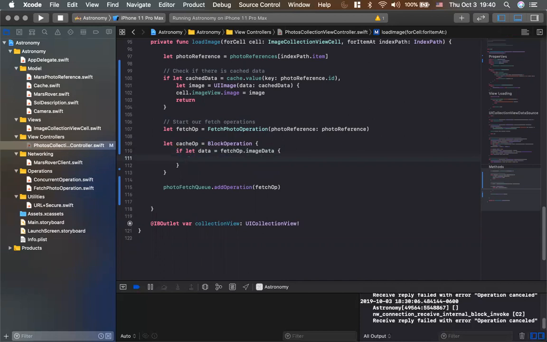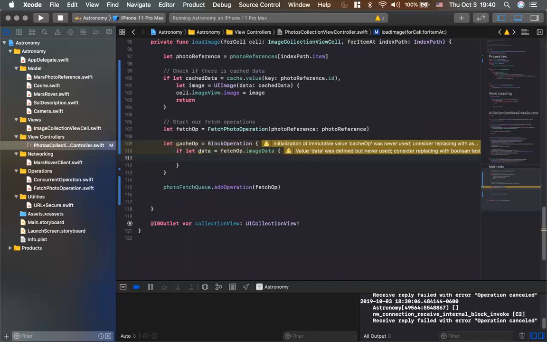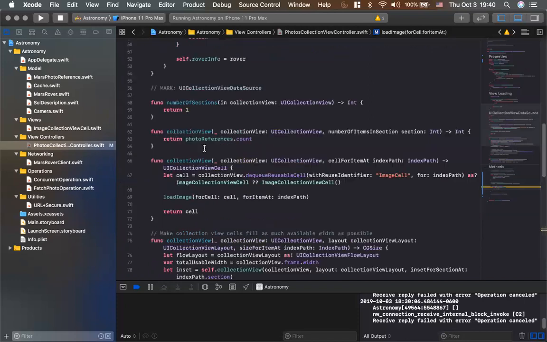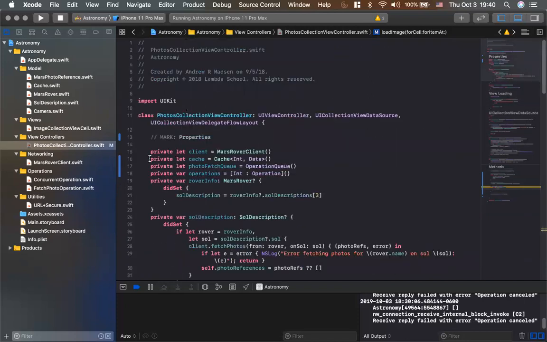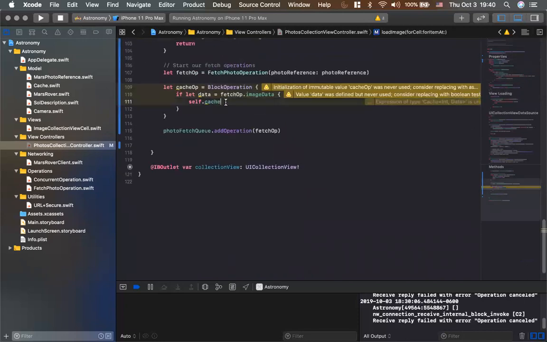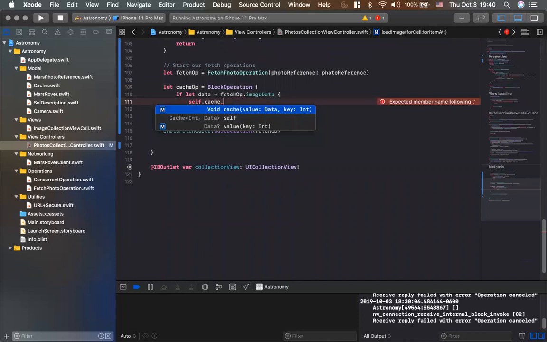So now this is the magic part. This is how you use your cache. Sorry, not caching images, it's caching data. But we're going to say self.cache. So this is our cache up here that we've declared, our custom cache. And then within our cache, we have that dictionary property in here that takes in both a value and a key.